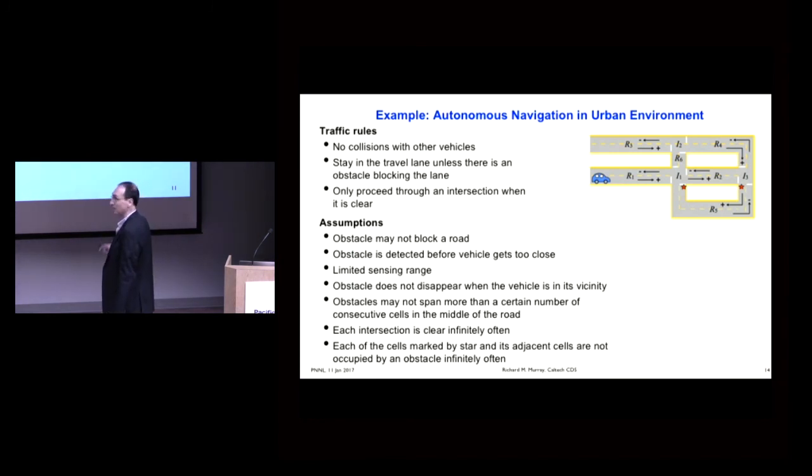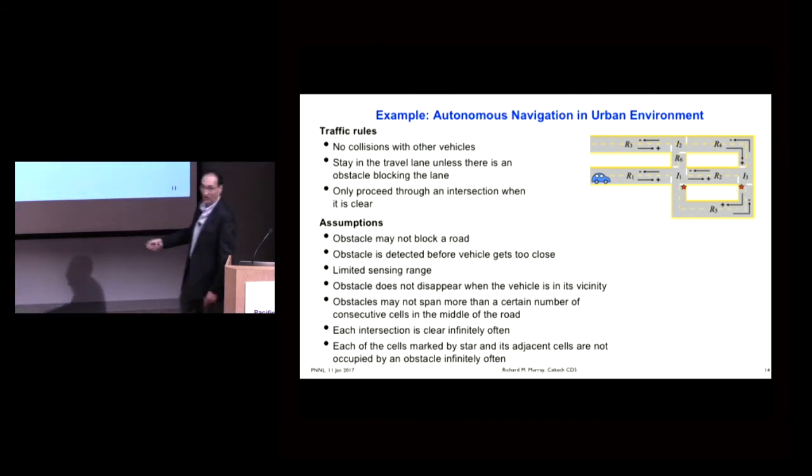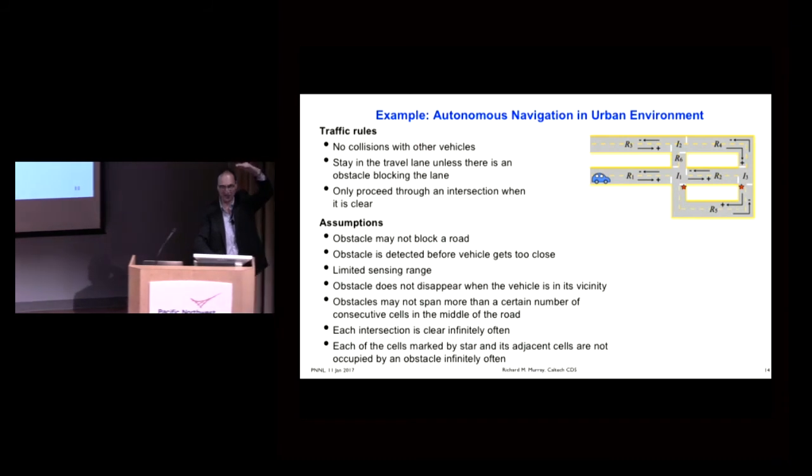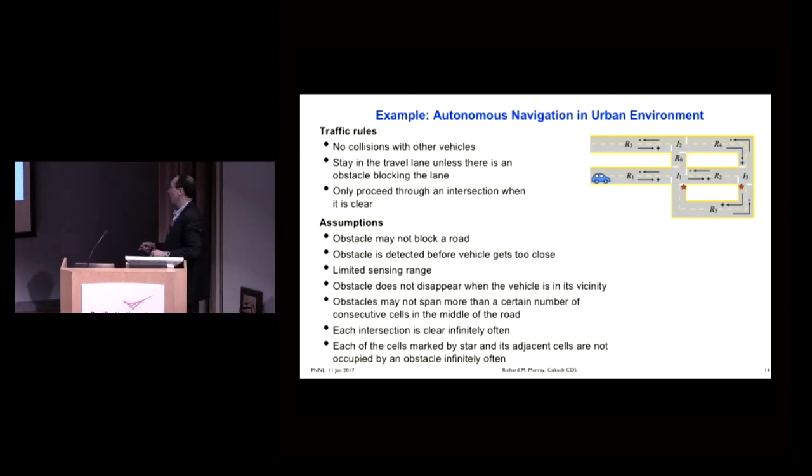Stay in travel lane unless there's an obstacle blocking the lane. You go, well, that's dumb. Obviously, it can't just disappear, but we didn't say that. So the system came back and said, here's a counterexample. You go, oh, yeah, right, okay. In other words, all of these, there's actually a whole page of these things, come from things like that.